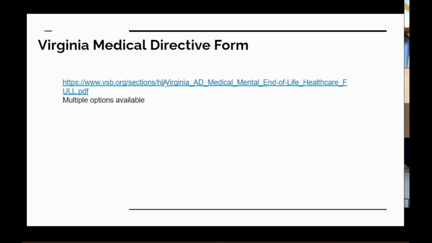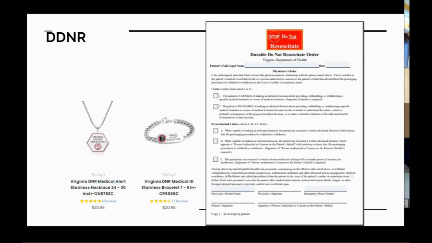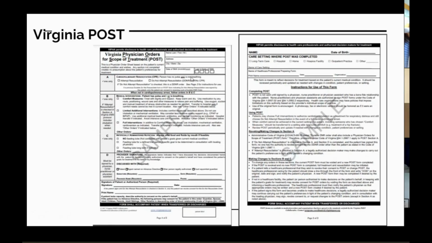Okay. So I won't click here, but it'll be available. This is one site you can go to, and actually it has a fill in the blank basic Virginia medical directive. This is free. You fill in your info and you sign. This is what the DNR form looks like in Virginia. It basically says, I am capable of making this decision and I do not want resuscitation, and you and your doctor sign. This is what some of the jewelry can look like, and you can see even the sample prices there from this company.